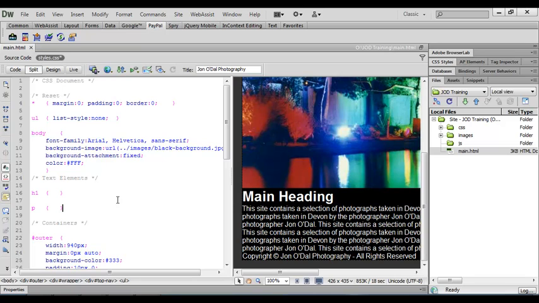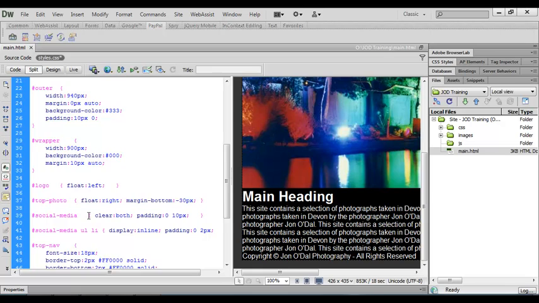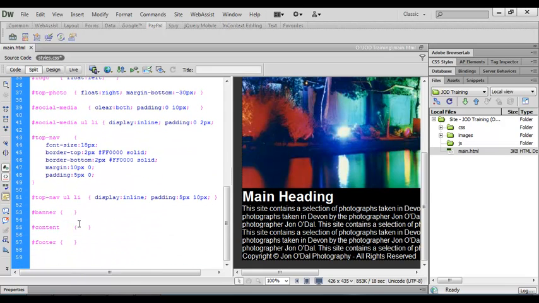So before we start formatting our text elements, I'm going to come down to the containers section and find the content area, and in here I'm just going to put a little bit of padding all the way around the content area. So I'll do that by typing padding, and we'll give it 10 pixels of padding all the way around.